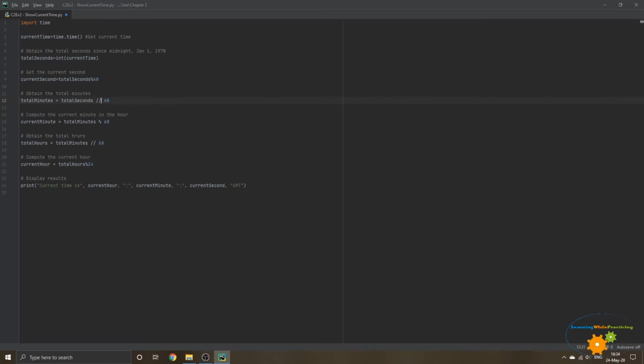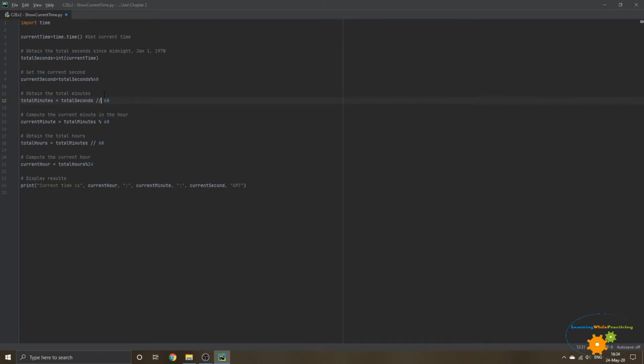Now for the hours, I will have to divide by 60 as well because every 60 minutes gives me an hour, with the integer value. However, for the current hour, I will have to do total hours with percentage 24 because every 24 hours a new day starts.